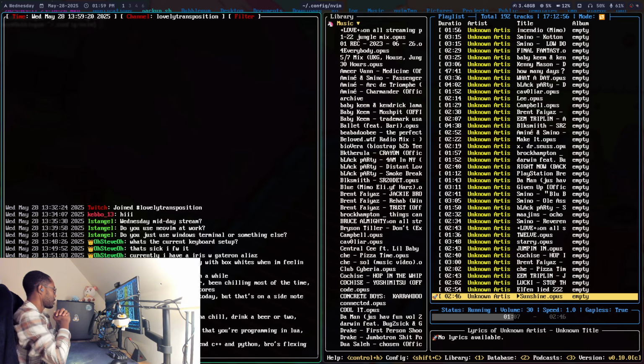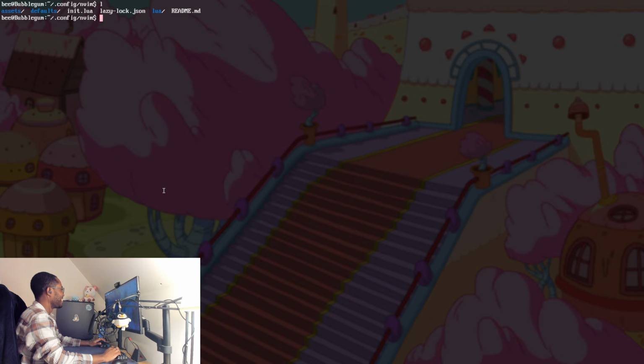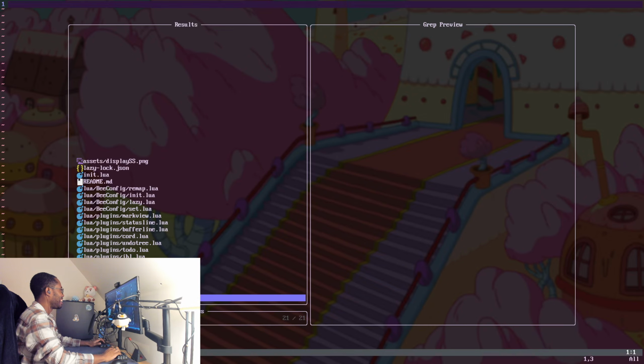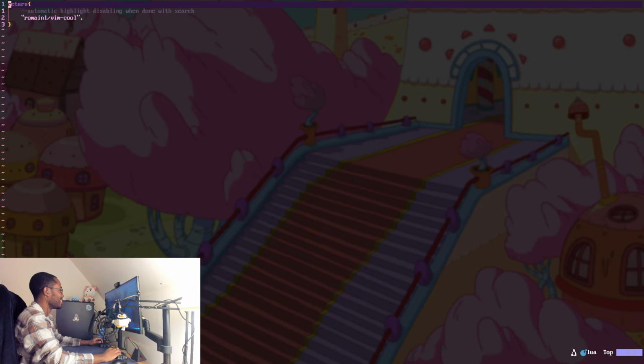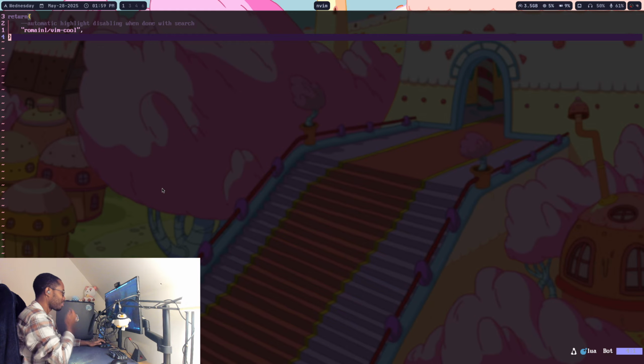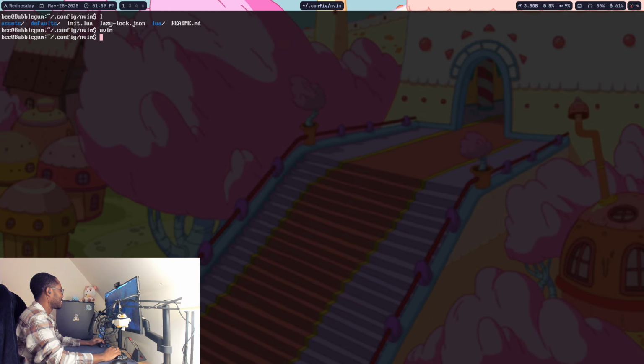I just realized you're programming in Lua. That's crazy. I can barely comprehend C++. Dude, no. Let me tell you, I have such a small understanding of Lua. This is just for configuring Neovim. So a lot of times you don't have to actually know Lua. You can just copy and paste from the documentation, and that's what I do every time.